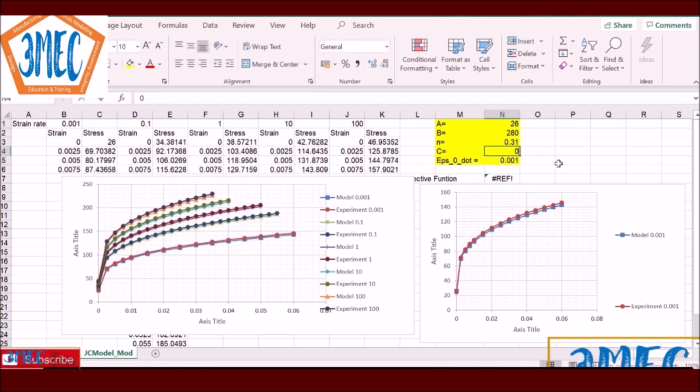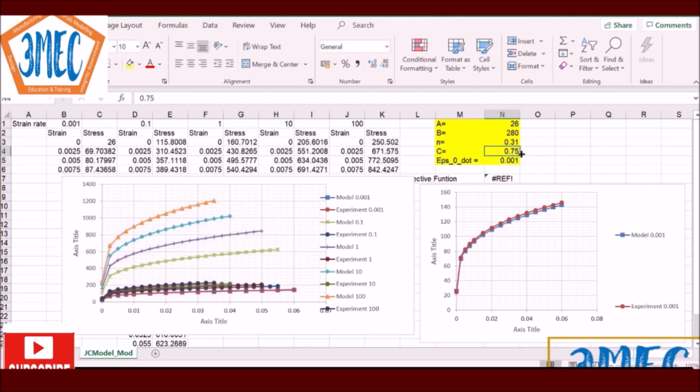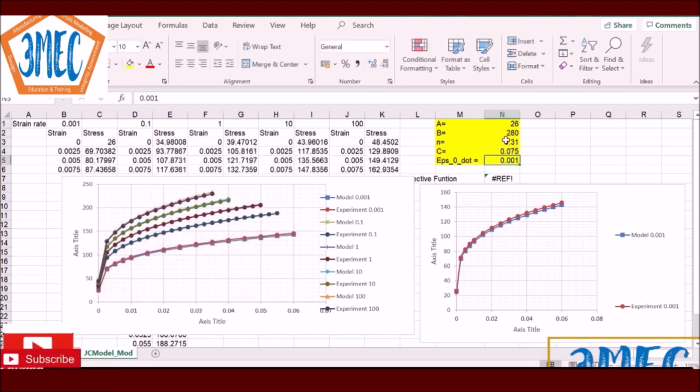Again, you can decide based on that, but this will be closer to the A parameter, it will be closer to the yield strength of the material at the reference strain rate. So maybe start with these parameters and then move to this one, 0.75 I think, oh sorry, 0.075, and you see we are very close now. Again, you can increase further, it's going away, so maybe decrease. So you see it's almost a fit now.